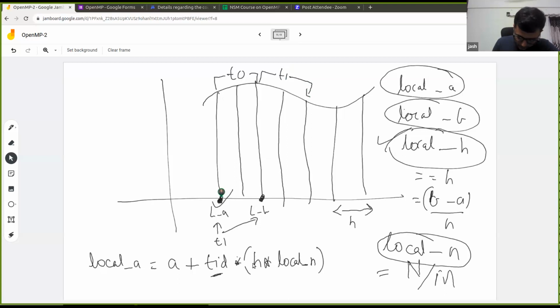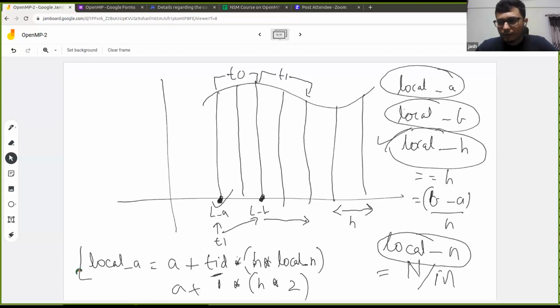Its TID is 1. 1 into H into local n. So local n is nothing but 2 because each thread will have two trapeziums. So it will move 2 heights ahead and it will start from here. So A plus this thing, right? So this is correct, right? Similarly for thread 2 and so on. So this is how we'll calculate our local A. I hope this is clear.